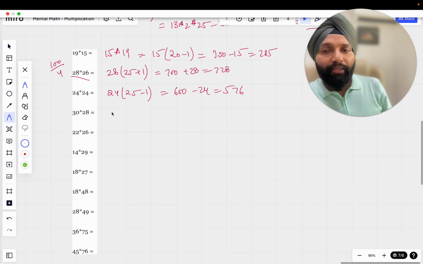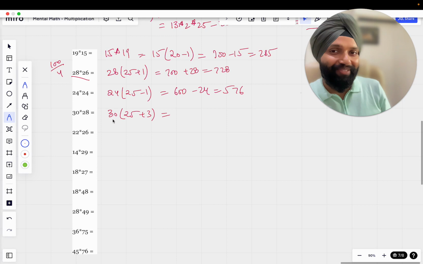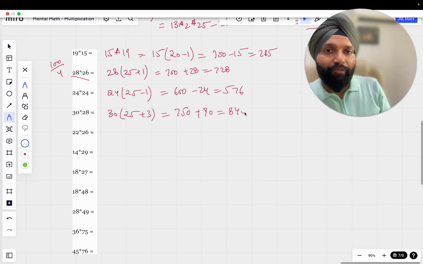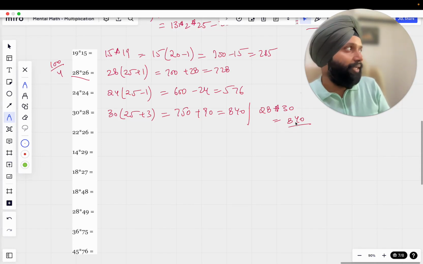30 into 28, so again I can look at as 25 plus 3. So now this is not really divisible by 4. So this is not going to be as easy as the earlier ones. But one way is I remain stuck there, that okay, I need to divide it by 4, it's a little complex and all. So I can just directly multiply. 25 into 30 is quite simple. 25 into 3, which is 75, right? 750 plus 90, which is 840, right? Or another way is that you can flip it and see it as 28 into 30, which is just 28 into 3, which is 84, right? And there is a 0 extra.